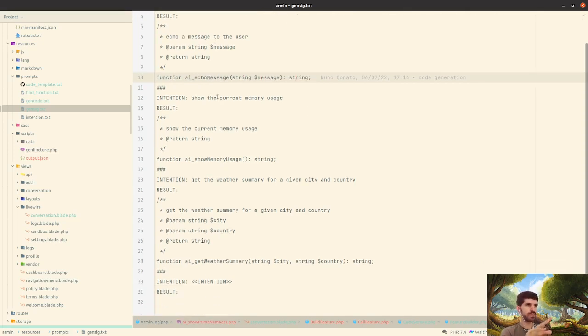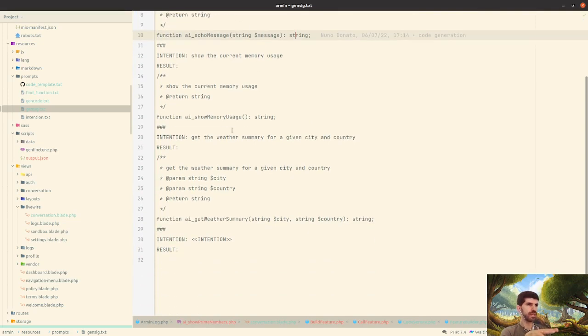Then I pass different examples, one with no parameters and one with more than one parameter. Get the weather summary for a given city and country. So we know: city, country, get weather summary. Then I use a technique that I got from David Shapiro. Thank you, David, again. The final prompt is the intention with this particular keyword and the result, which it will complete.